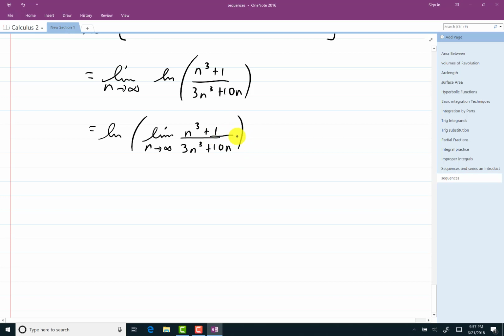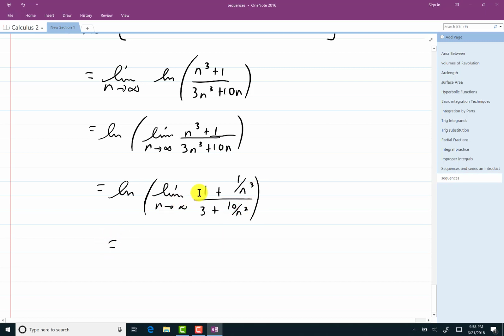As before, I'm not going to appeal to L'Hopital, although it's a very easy L'Hopital problem. If you want to start differentiating and you leave it as an n, I don't care. But for me, I can't snub that technical aspect myself. I'm going to divide by n cubed in the numerator and denominator. So if I divide n cubed by n cubed, I'll get a 1, and I'll get a 1 over n cubed. Same down here, but I'll get a 3 plus 10 over n squared.